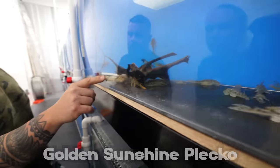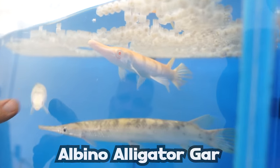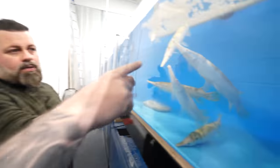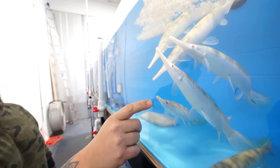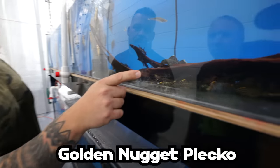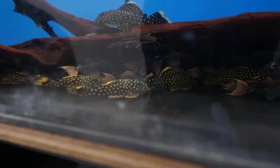What kind of plecos are these? Golden sunshine pleco — it's an albino alligator gar. You don't really see the albinos — it's like the first time they start coming around with alligators. So we have the albino, and then these are like pie, marble. The red eyes — there's a few red eyes and some with black eyes. That one over there is a Florida alligator gar, can go to like six or seven feet. These are very popular — the golden nuggets. And the little guys over there are the L600s. It's crazy you guys have numbers for them — pretty much all the plecos have different numbers, almost every single one.